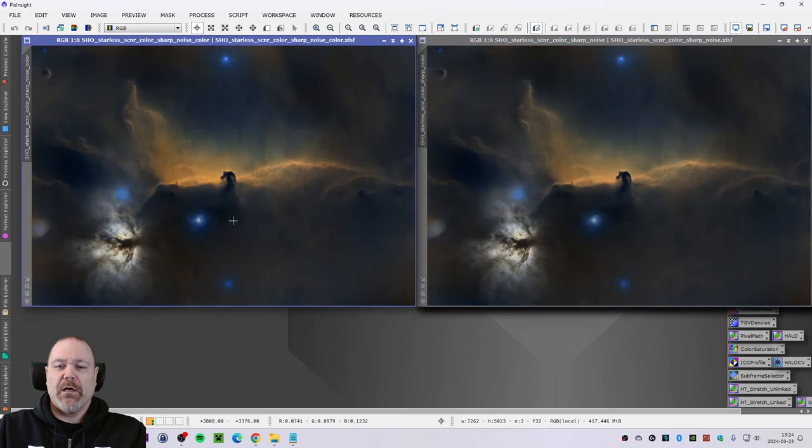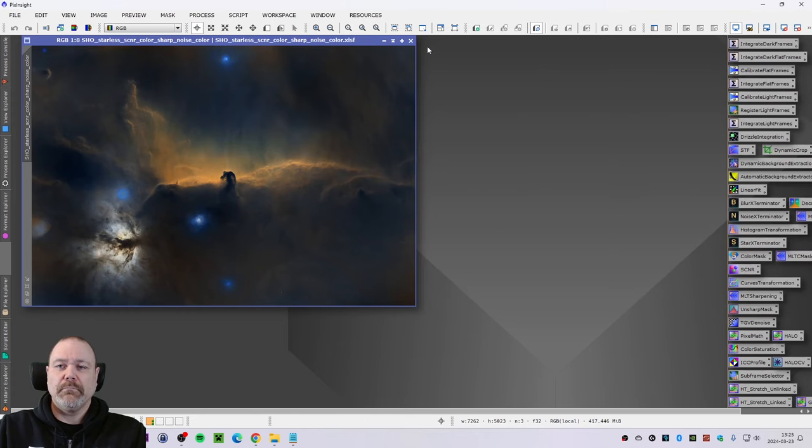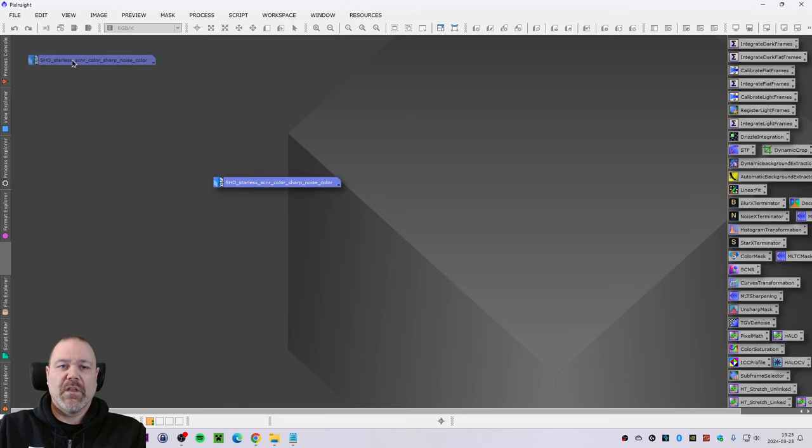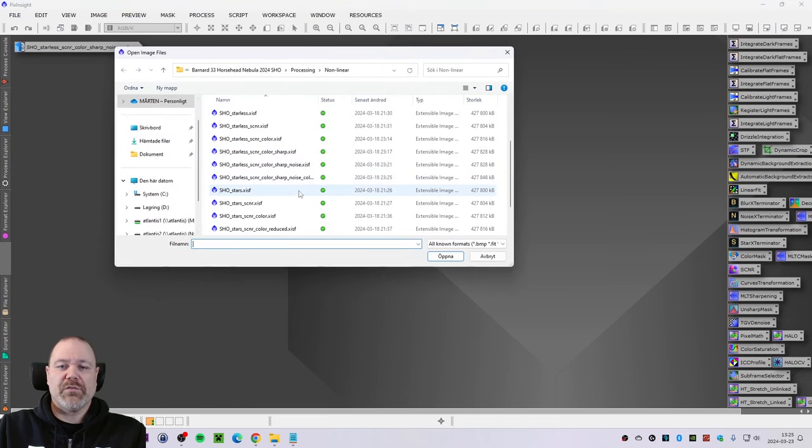Finally, some more color adjustments. I've added some more red, increased the contrast even a little bit more, and some saturation for the different red tones as well, just to make the effect a bit more dramatic in these areas here. And then we can compare the SHO after joining the three, before any processing in the nonlinear step, and on the left here after processing in the nonlinear phase. I will minimize that, and then we will look at some stars.